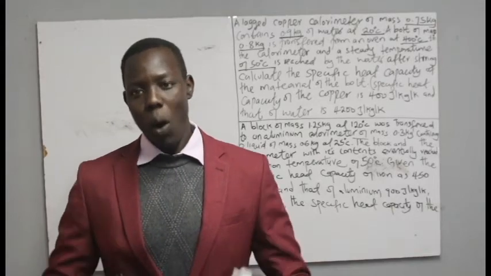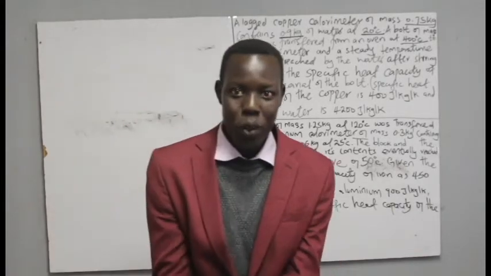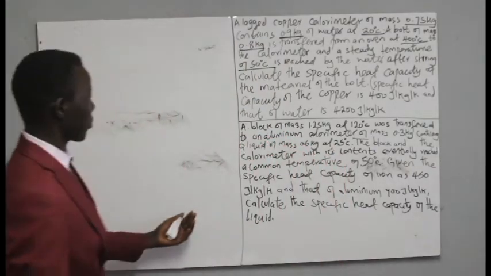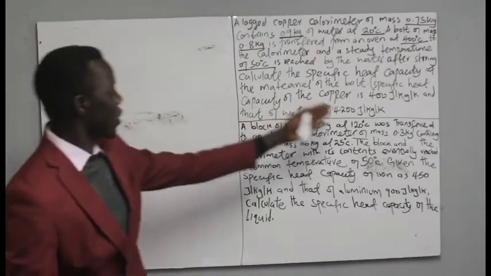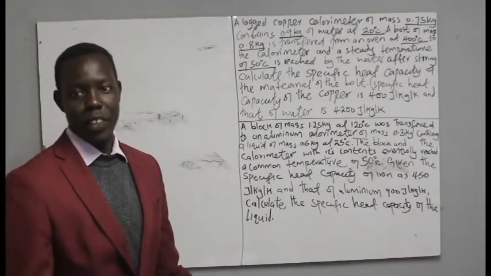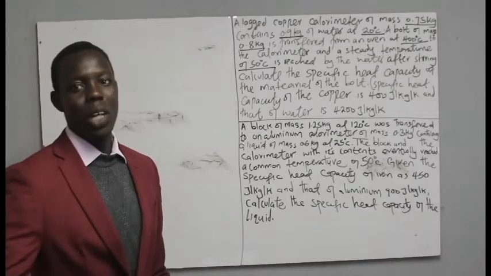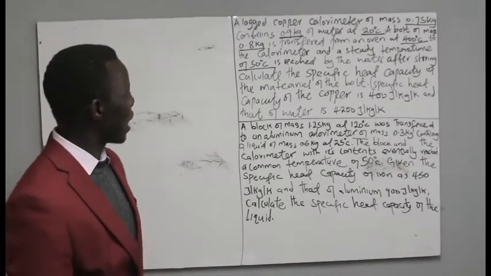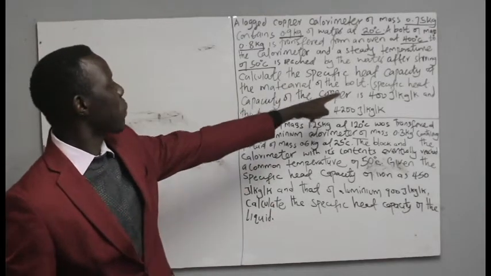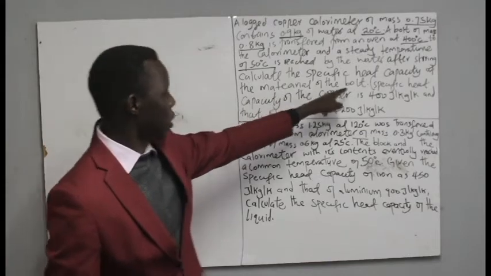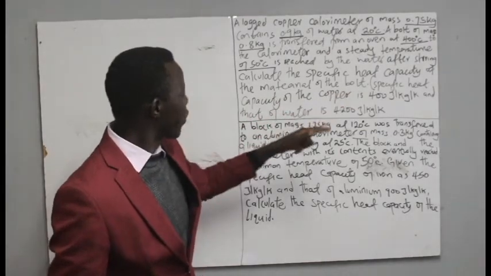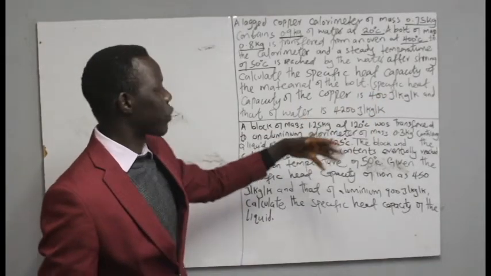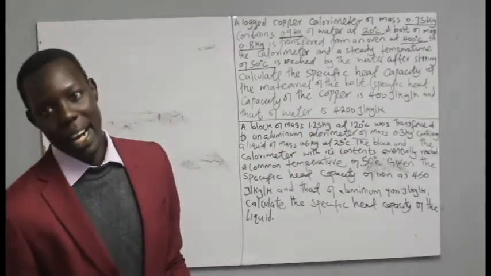So we need to find out what substances are gaining heat, and we already know it: water and the calorimeter. At some point we are given specific heat capacities of the substances, but we are denied one of them so that we can calculate it. Let's finish the question. Calculate the specific heat capacity of the material of the bolt. The specific heat capacity of copper is 400 joules per kg per Kelvin, and that of water is 4200 joules per kg per Kelvin.